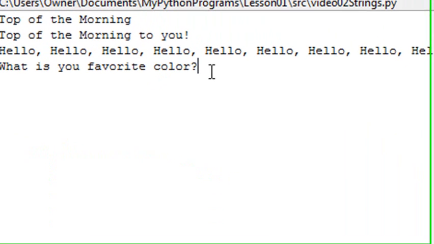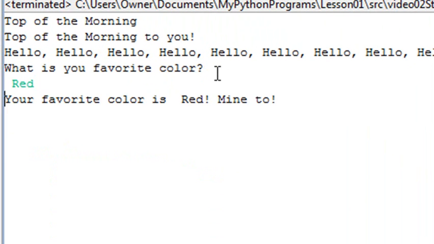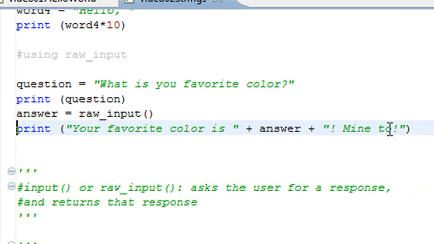So we're going to type in, what is your favorite color? Let's type in red, for example, and hit return. And when you do it, it substitutes the word red right into your string. And I said "mine too." Very good. That's going to make some correction. I guess I need a double O there. And I got an extra space here, so let's correct that.